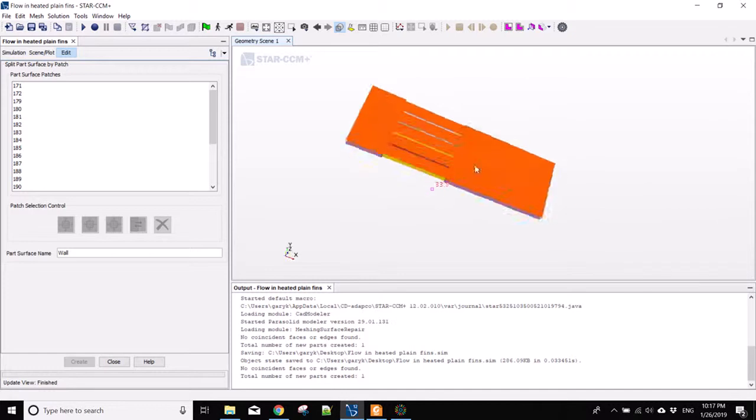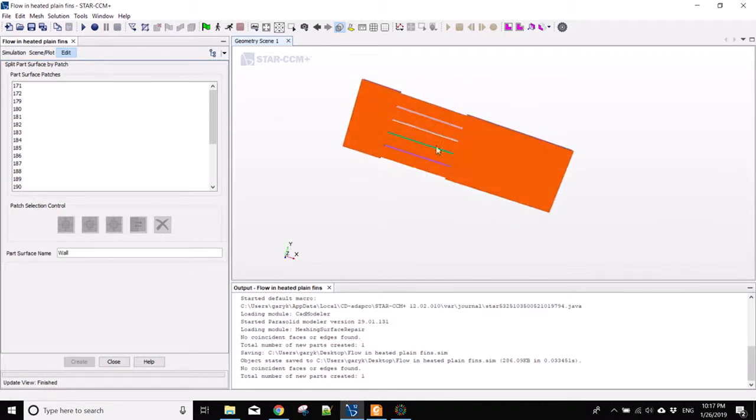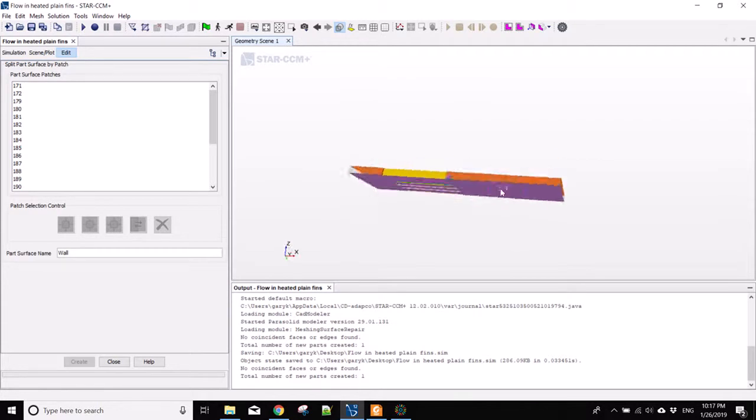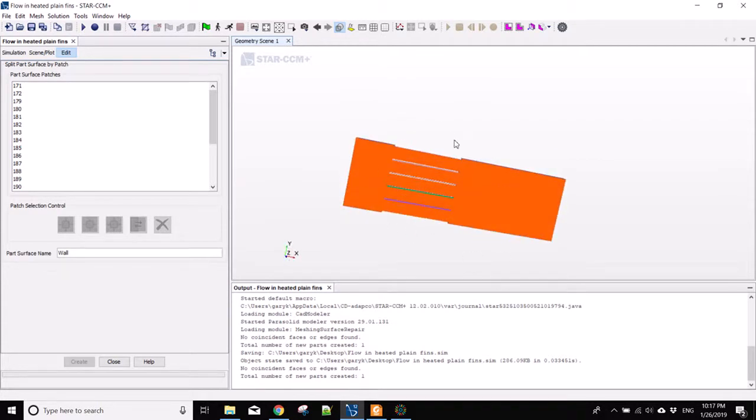And what we have left over here is the top surface and the bottom surface and the fin surfaces. I will select the fin surfaces, but not from the window over here, but from the number.